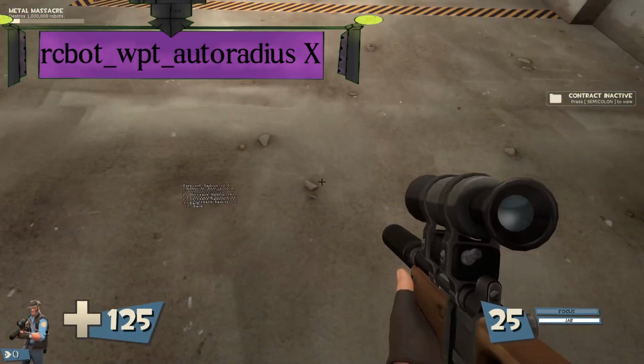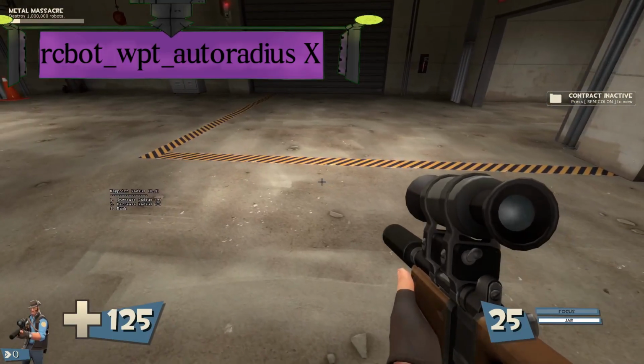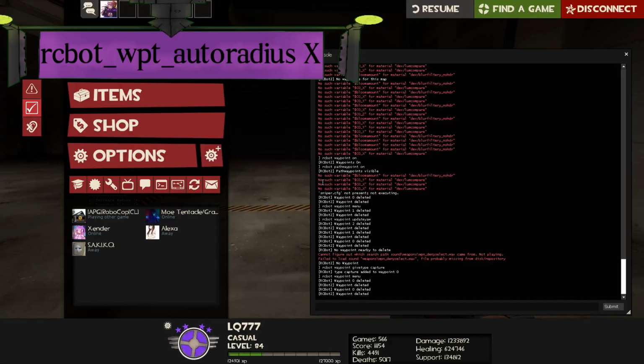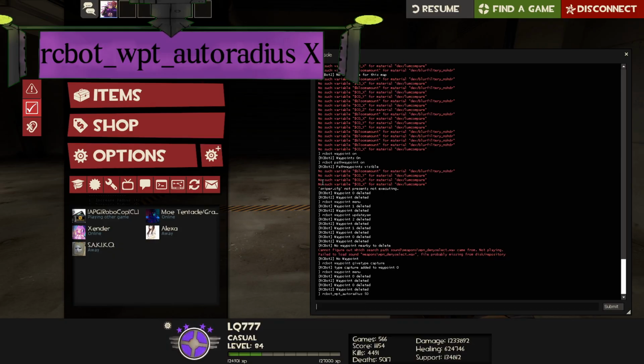So put yourself in the new location where you want to have this specific waypoint radius, and you gotta type this now: RCBot underscore WPT underscore auto radius, and the number is what you want. Let's say I want 50.